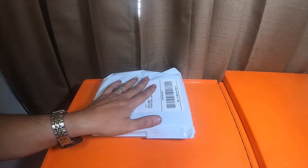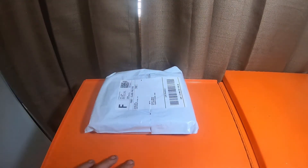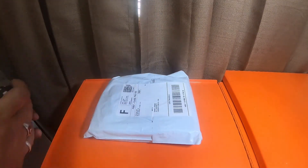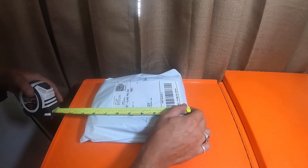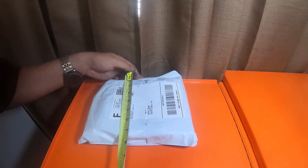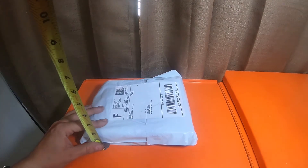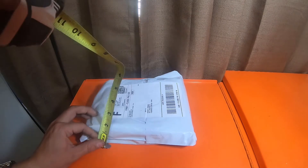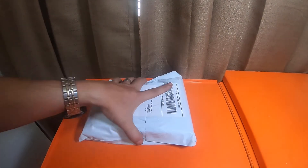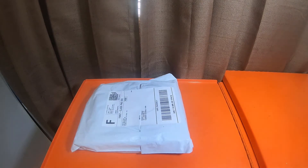This is one of the other items — this is probably for the stereo. This is the guess what's in the box video. The way it feels, this might be the Sirius XM module. The bag is eight and a half inches long, eight inches wide, and one and three-quarters inches deep. What do you guys think it is? My guess is it's the Sirius XM module in its box.